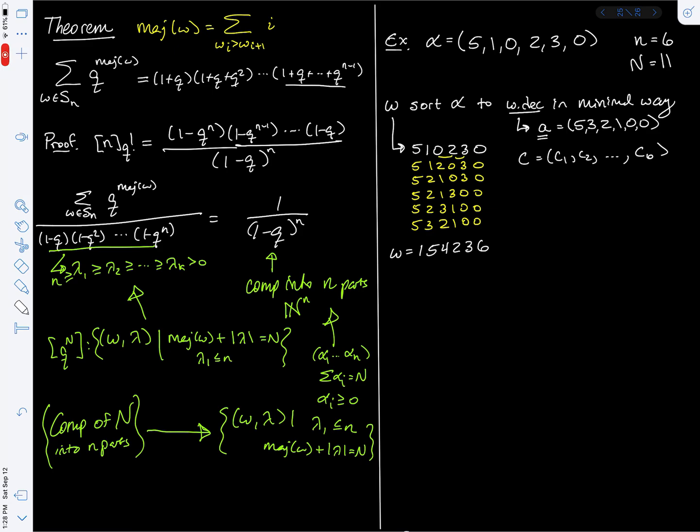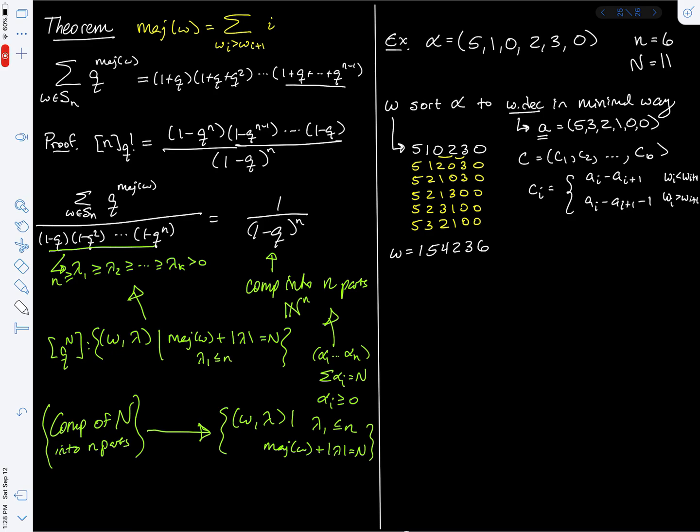And I'm going to define it based on this A, which is the sorted version of alpha that I began with. And the rule is going to be that Ci is either going to be Ai minus Ai+1, or Ai minus Ai+1 minus 1. It's either the difference or one less than the difference. It's the difference whenever I don't have a descent in my permutation, and it's going to be the other case whenever I do. Okay, so let's see how that builds up.